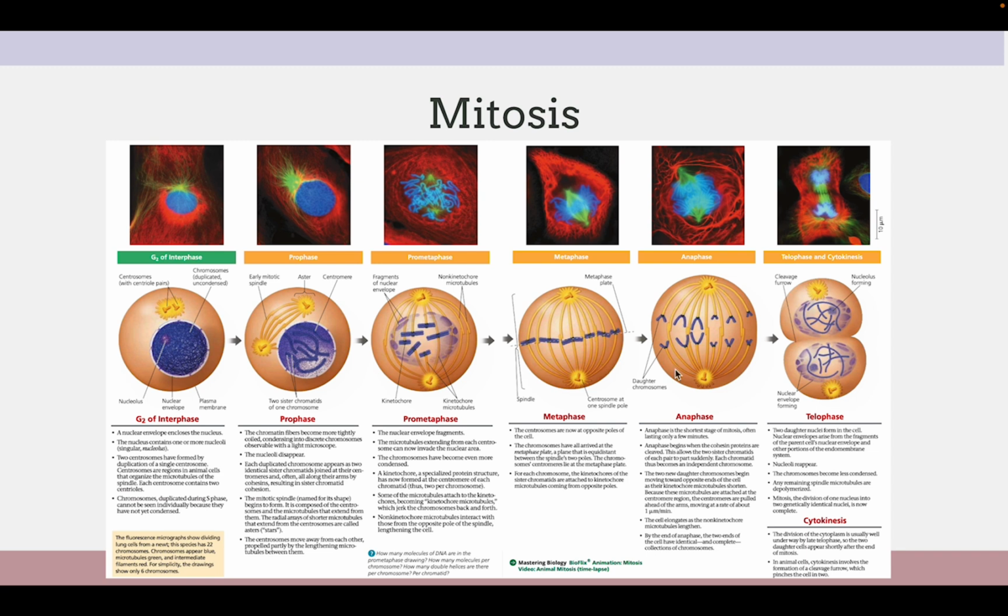And then we move on to anaphase, which lasts very short, right? It's usually only a few minutes. And then we're pulling apart these chromosomes. So we're pulling apart the sister chromatids, so one over here, one over here. And keep in mind that when your sister chromatids are separated, we call those chromosomes again. Might be a little confusing, but yeah.